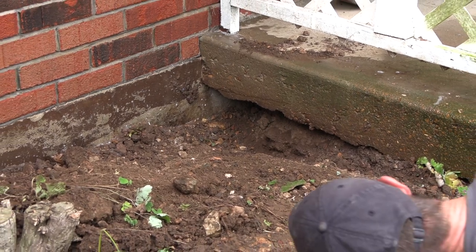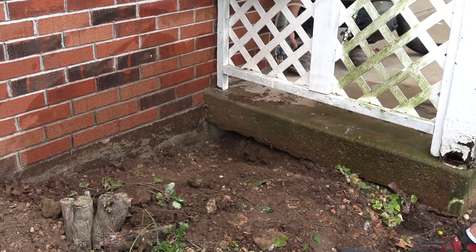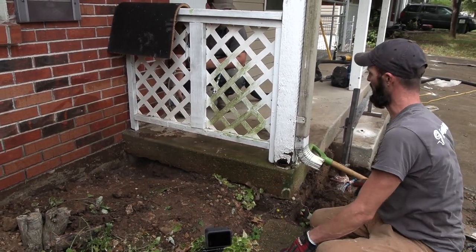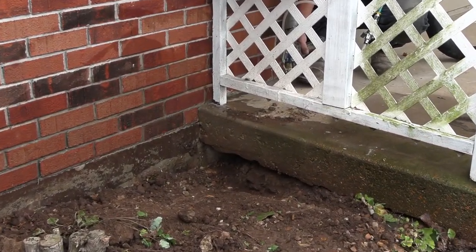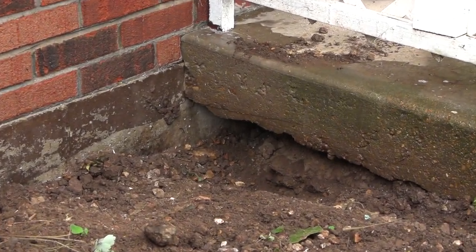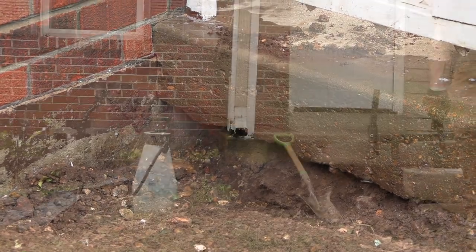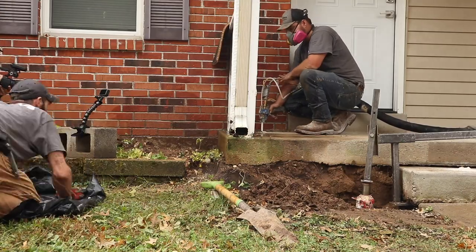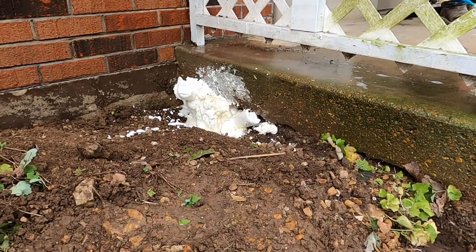We are witnessing the magnitude of the void that the groundhog made underneath that porch, because he's that close to the edge spraying this foam that expands significantly and it's filling up the void underneath his feet — and it's taking so much product that it's not coming out of this hole yet. It's getting close; you can see the smoke coming out, but that is a lot of void underneath there that he's filling.